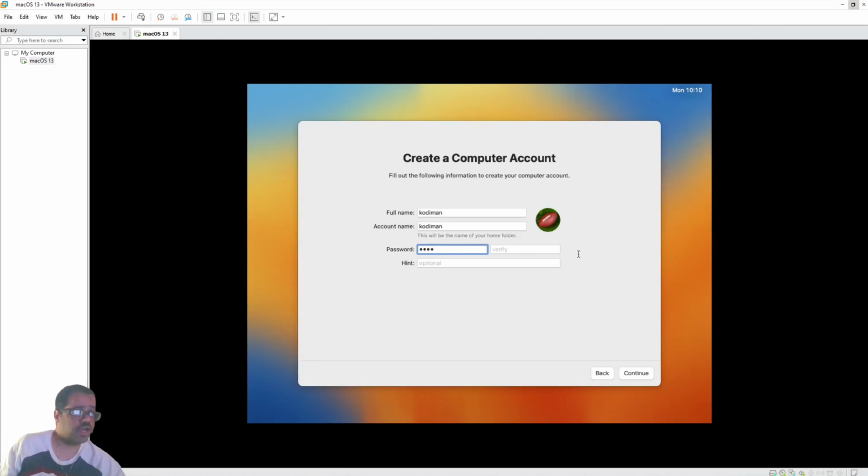And then you have to go up here and verify it. So I'm just going to put my password in again. And I'm not going to put any hints down there, so I'm just going to hit continue.